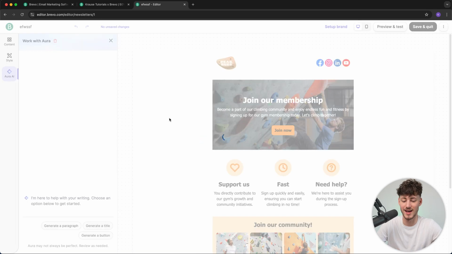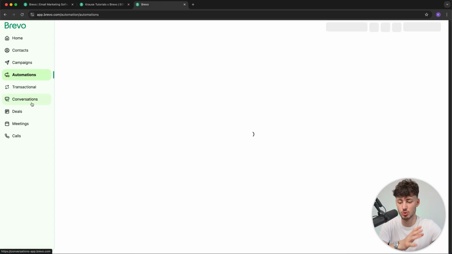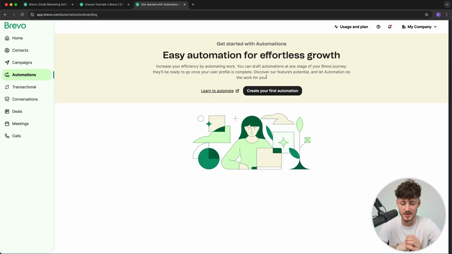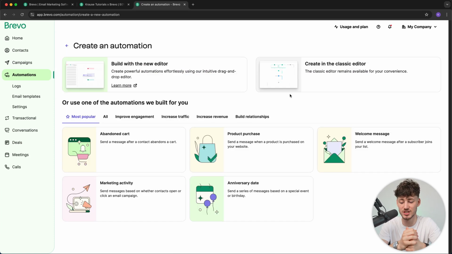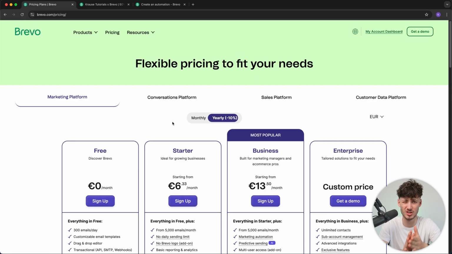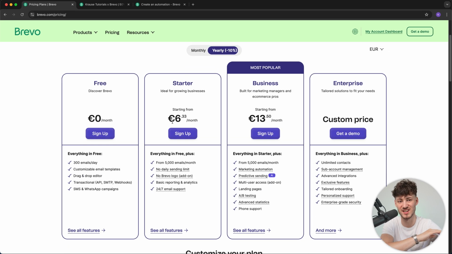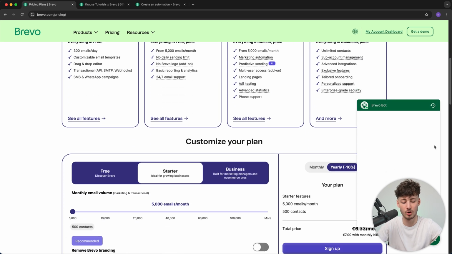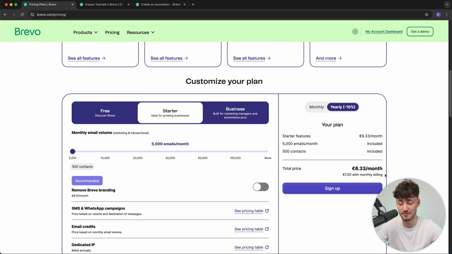Now, when looking at the other features inside Brevo, they also do have their automations. This is basically industry standard. I think their automation builder is okay. There are some better tools out there, but one thing which you will have to keep in mind with Brevo is that actually Brevo is also super affordable. So as you can see, the pricing, first of all, is going to work quite different from other email marketing tools, whereas basically most email marketing tools out there are going to charge you based on the contacts you have. Brevo is going to charge you based on the emails sent out. This, generally speaking, is a really nice feature.